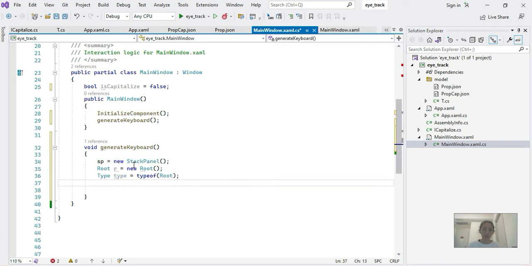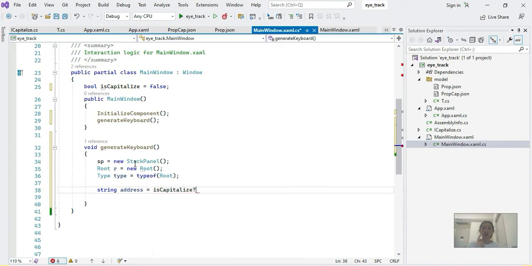Type of root, and get the property string address. Get the property of the JSON is capitalized.